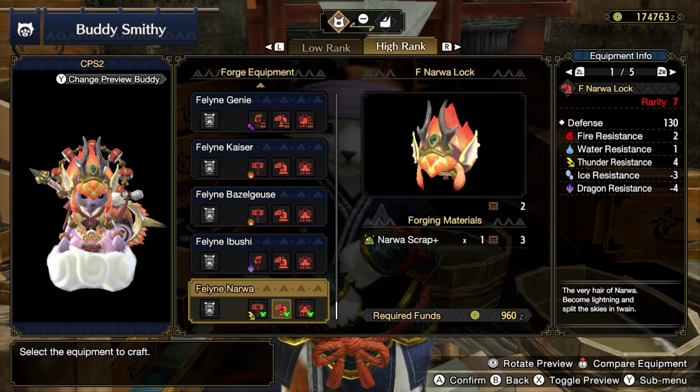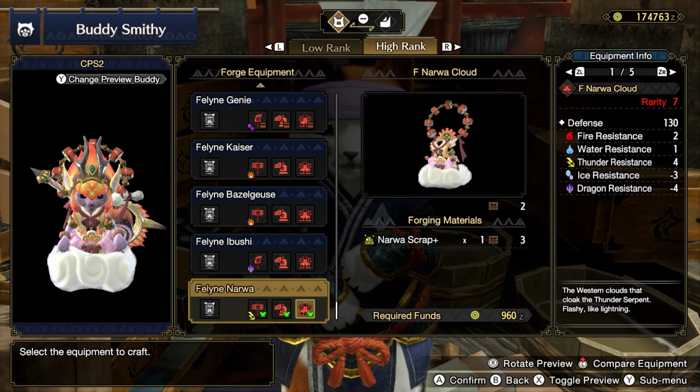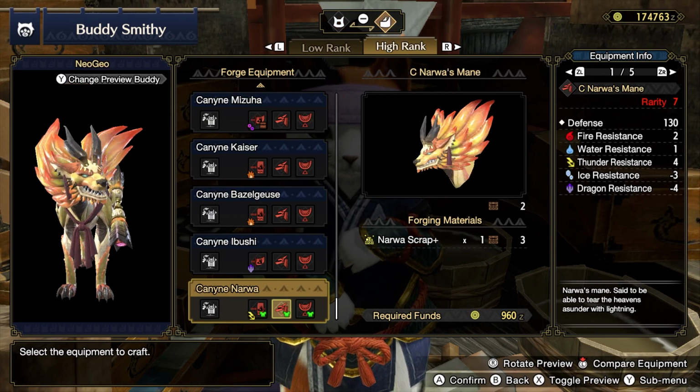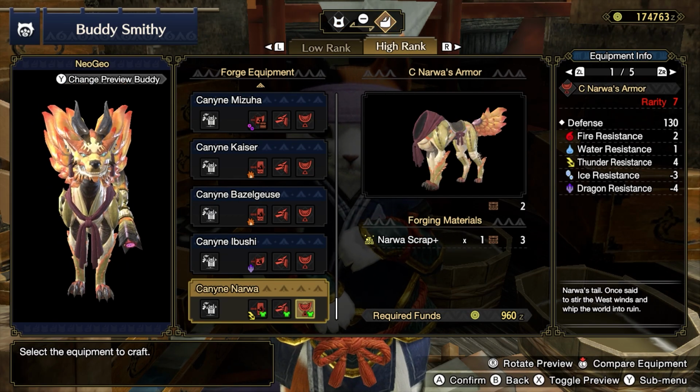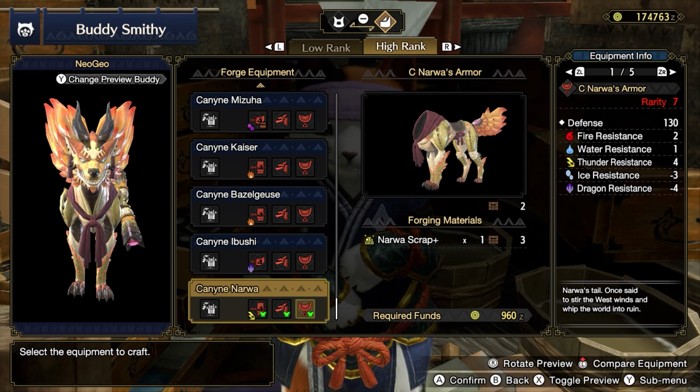You can scrap a good amount of the Narwa materials to forge the Feline Narwa Lock and Feline Narwa Cloud for your Palico. Then forge the Canine Narwa Mane and Canine Narwa Armor for your Palamute. These are realistically the last pieces of armor your buddies are going to need.